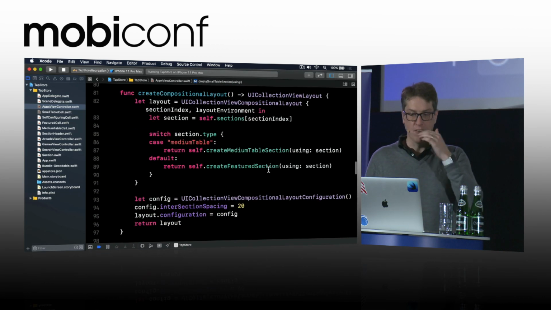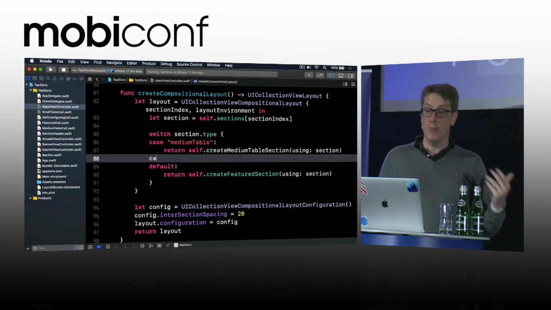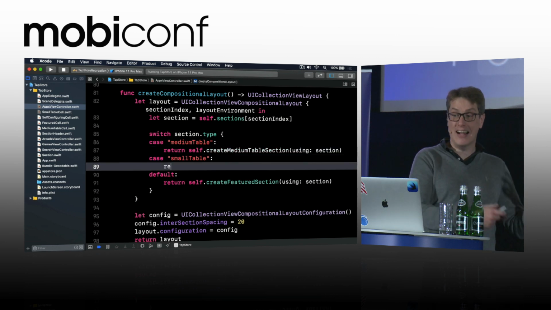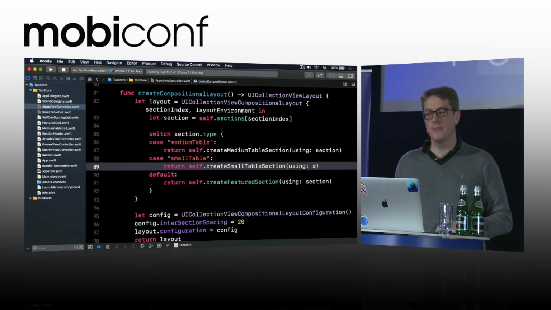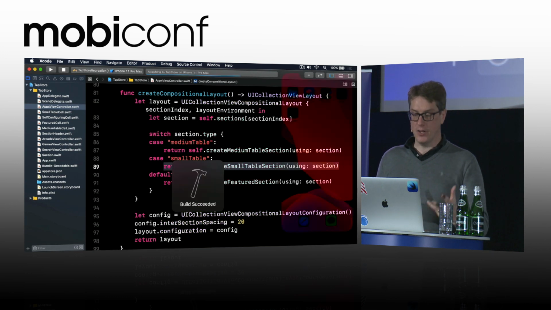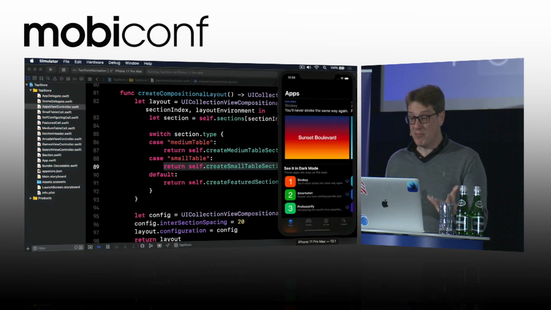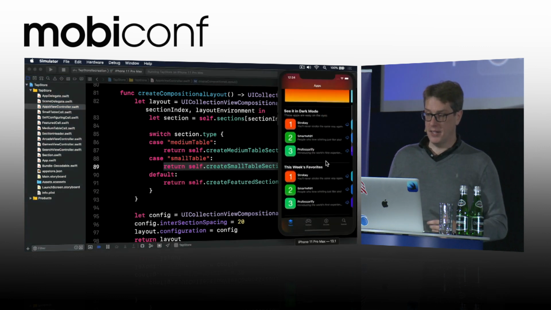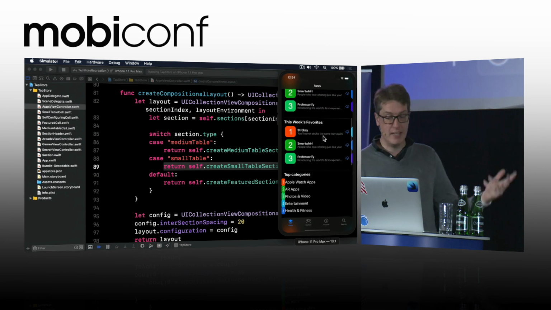We now have to go up and find where we make our layouts and call that new method. If we have a small table, call that create method for our layout, the section. And now, all being well, we can run the code and see how this thing looks. It's not far off for a first try. You can see it's a little bit stretched again, spaced quite badly.